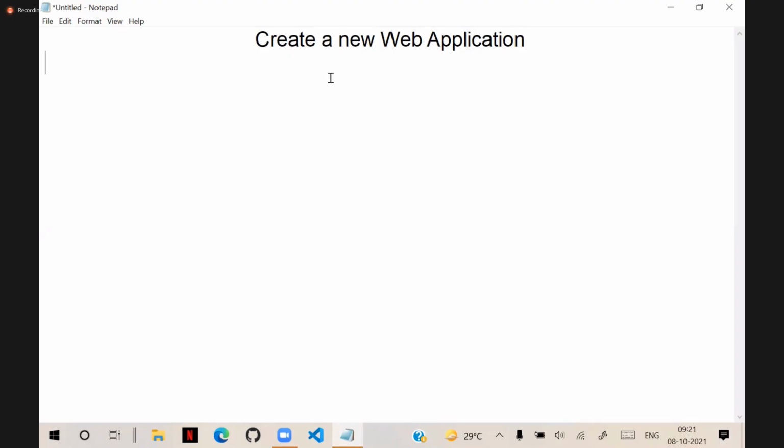Now, after understanding that, we are going to build web applications. Technically, a web application is a combination of both backend and front end. Websites are only front end. A web application has both front end and back end. We are going to build a complete web application here.